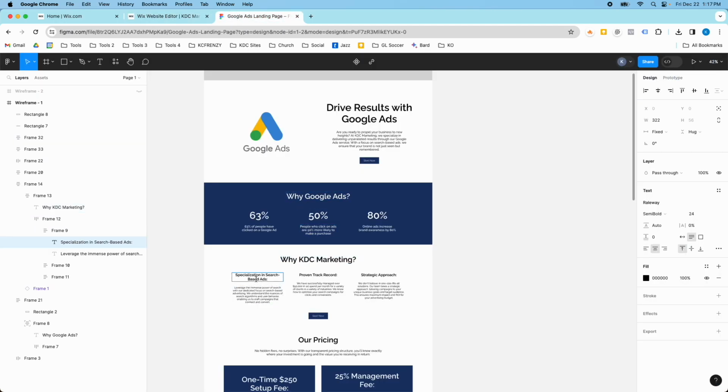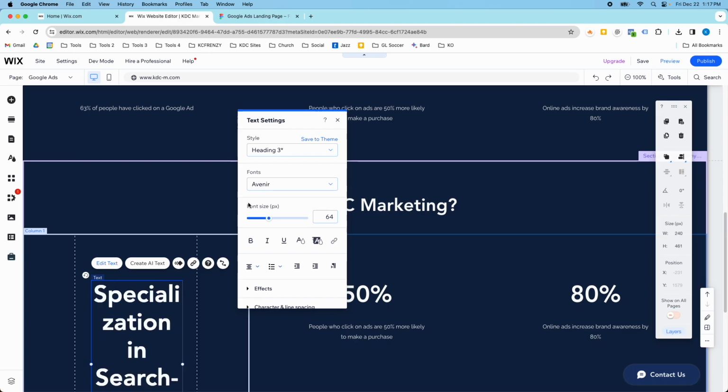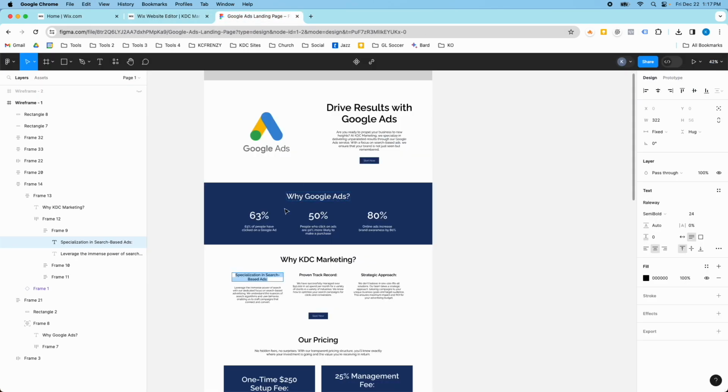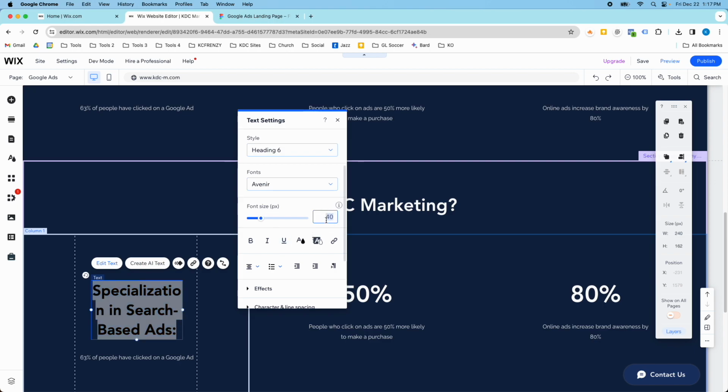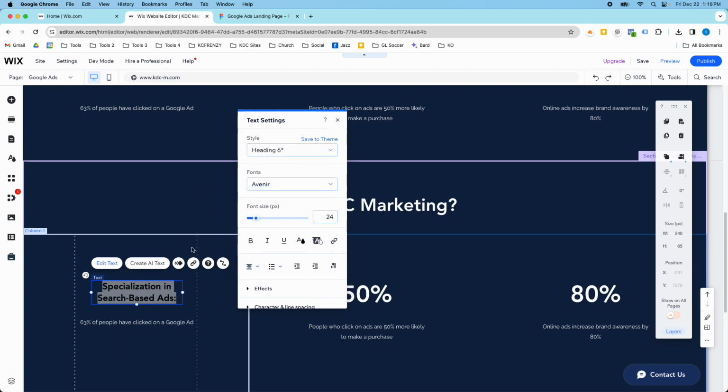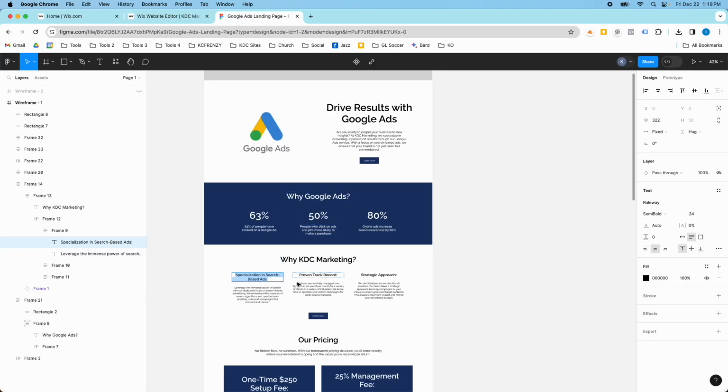And then we have another 3-column section here, although this needs to be like a heading 6, and the size for this is 24, so we're going to go back in, make this 24 pixels, and we're going to change the color to, actually we're going to leave it black because this will be black, so perfect.